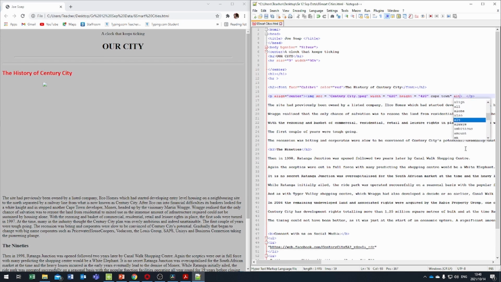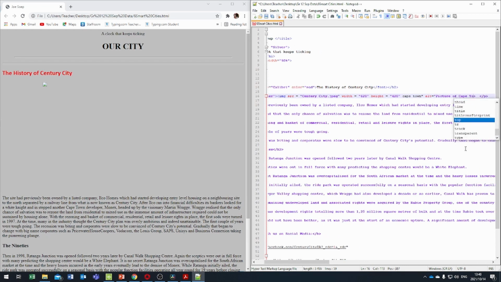Here I can put in an attribute and say that this is a picture of Cape Town. I think that's all that we need, yeah. Picture of Cape Town. There we go. So I type that in between quotation marks, and so I can see what it ought to have been if I'm the one editing the page.